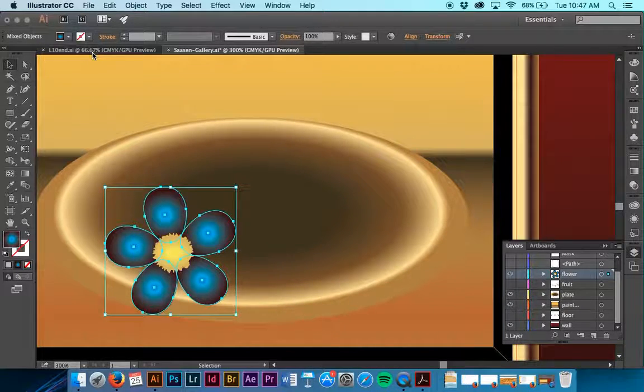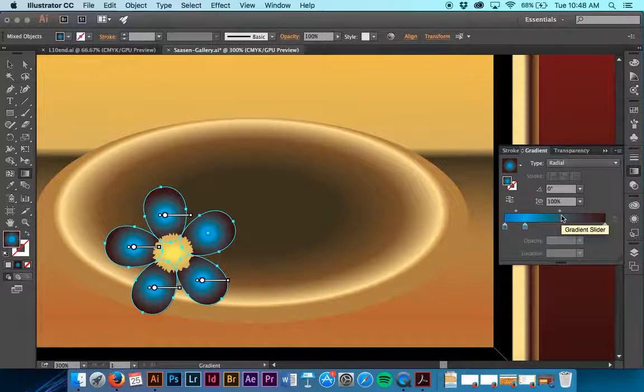And we're just going to hide those swatches with the Escape key. We're going to make sure the fill box right there is in gradient, and double click the gradient tool in the tools panel. It's going to pull up this gradient, and you can see all these lines here. What we're going to do is drag from the center of the yellow shape in the middle of the flower to the outer edge of one of the petal shapes. So we're just going to drag out there, and it readjusts where our gradient looks. Pretty cool.